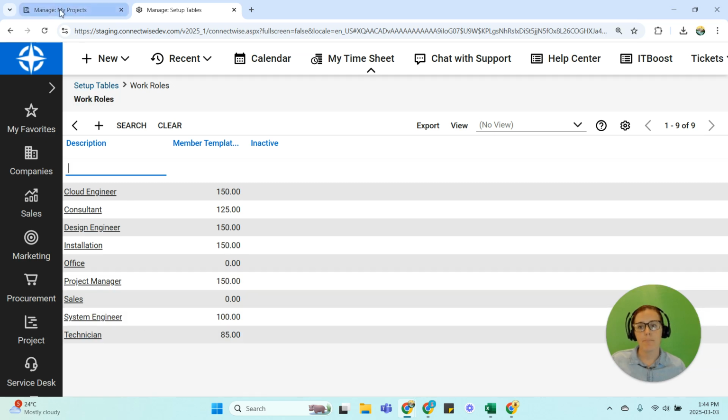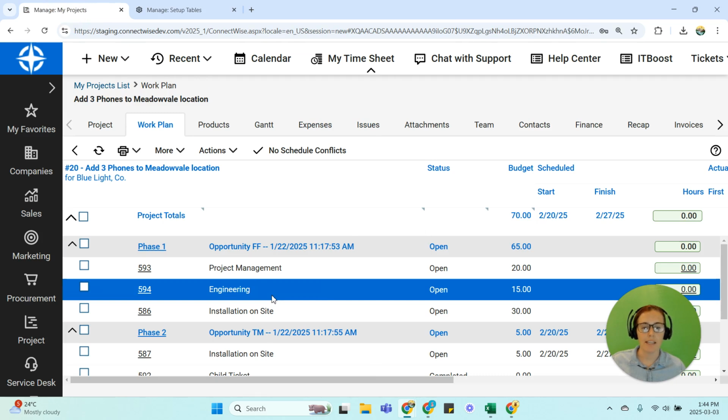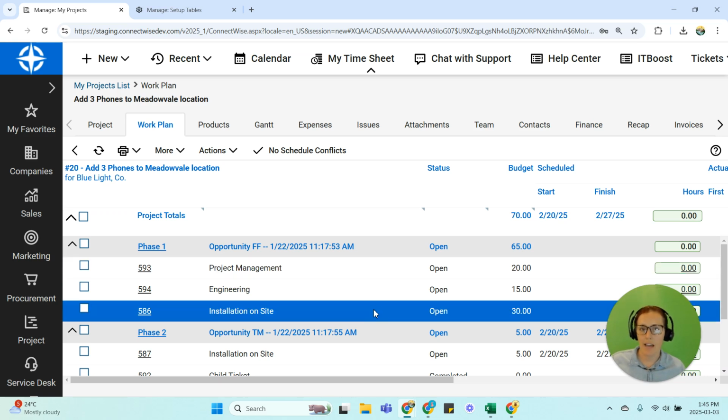What does that mean? What will likely happen is that the engineers may just log their time against that engineering. We'll go over the 15 hours that was budgeted, but we won't know where we went over, or we won't have any concrete information to feed back to sales and say, hey, we're always underquoting our cloud engineering or our design engineering or whatever it is. And that is really where the value of the ConnectWise budget versus actuals come in. You do want to have that feedback.